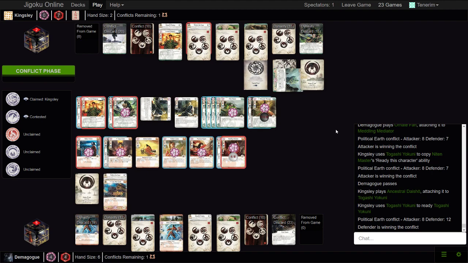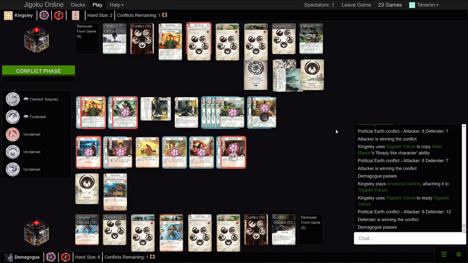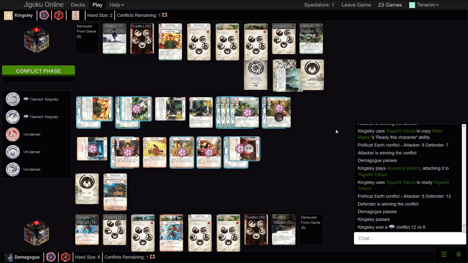Okay, so we do see an Ancestral Daisho ready to catch Yukuni. Now this means that if Demagogue has the last Against the Waves, he has probably stopped Kingsley from breaking this turn. I mean, he's pretty much guaranteed to stop Kingsley from breaking this turn. In fact, he doesn't even need the last Against the Waves because Kingsley can't afford to play Against the Waves on Yukuni. So I don't think I see a world where Kingsley breaks this.